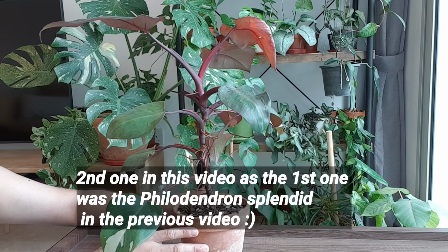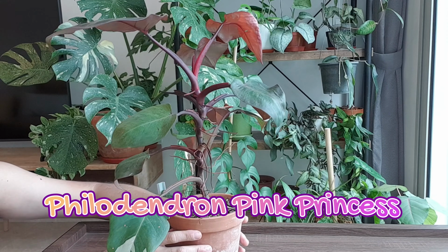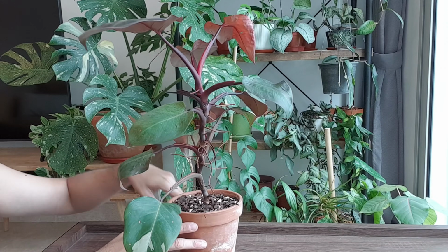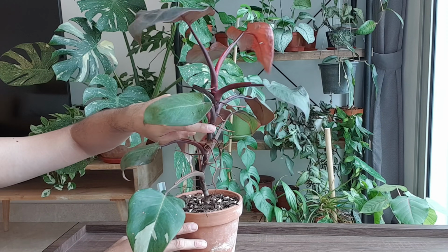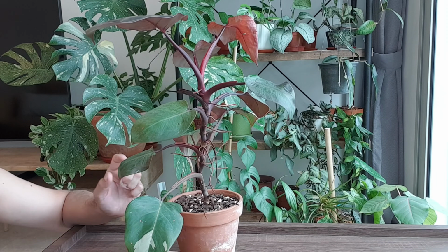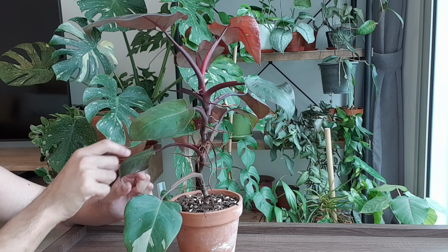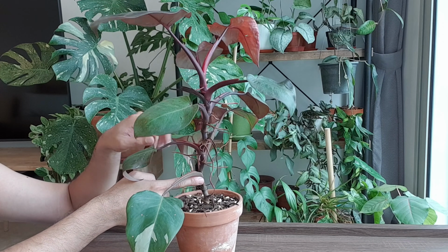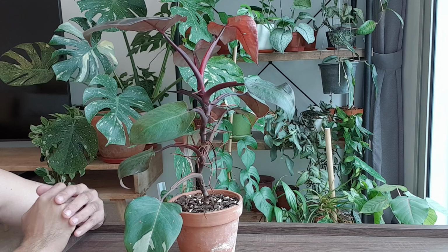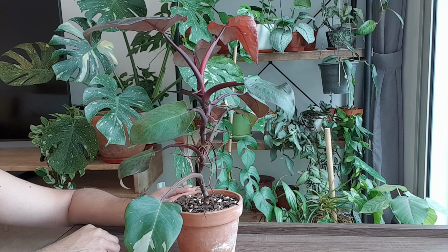The third and the last plant that I'm going to give a pole to is this Philodendron Pink Princess. Yeah, as you can see, this is a pretty tall plant already. I've been thinking as to whether I should actually cut off half of it to propagate and then give the lower part a pole. Yeah, but I will just give it a pole anyway, and I'll see how it goes.